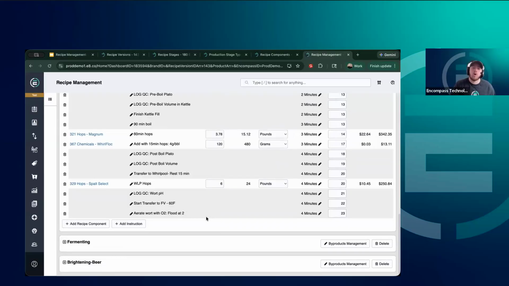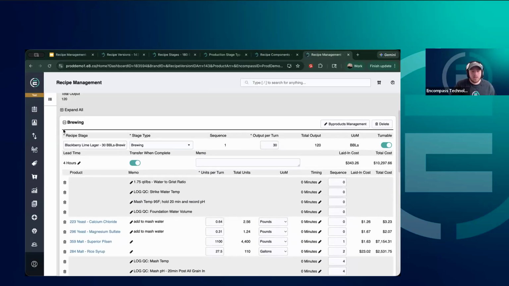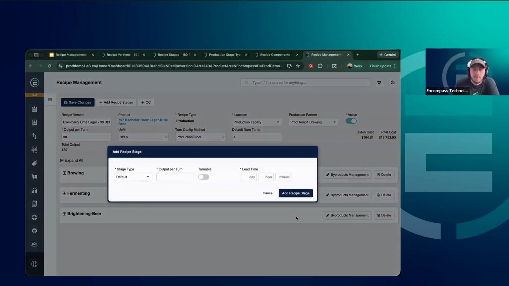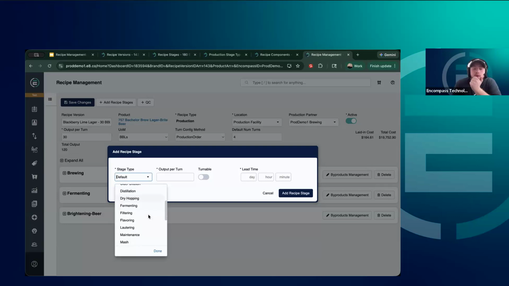Awesome. So again, we are going to move through our stages, but we are not making this like our typical lager. We are adding some flavoring to this. So we need to go in and make that substitution or make that addition. So from here, we are going to add a recipe stage and it's going to populate this field for us. So our stage type, again, super important because it tells the system exactly what we need when we need it. And I'm going to look for our flavoring because that's how we reference it in my company. That's what we're using because we're adding some flavors. So I'm going to click the flavoring stage type.